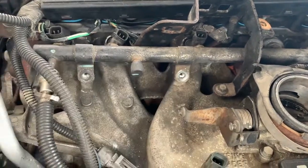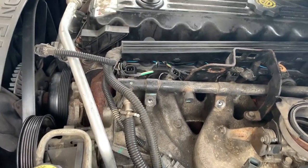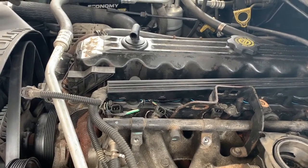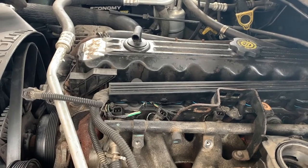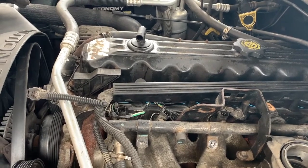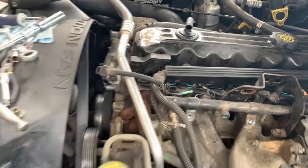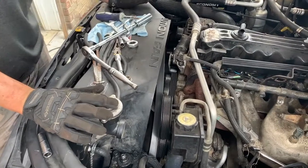And after you have removed all of those components, the rest of the job is simple, right? It's removing a head and putting the head gasket back. They do recommend the replacement of the head bolts. We have those as well, so we're going to be doing that. But that's the general overview, and then we'll get to it in stages. All right.